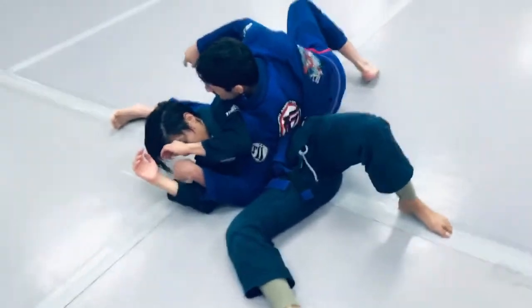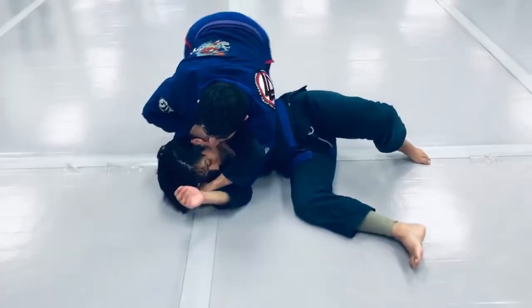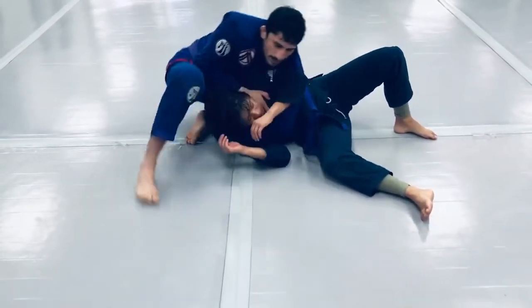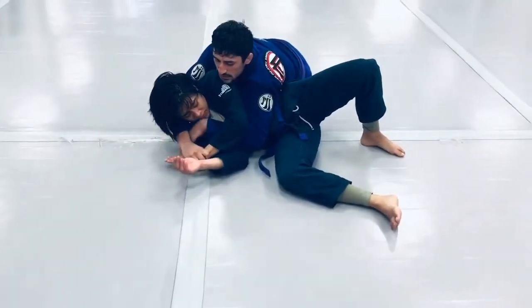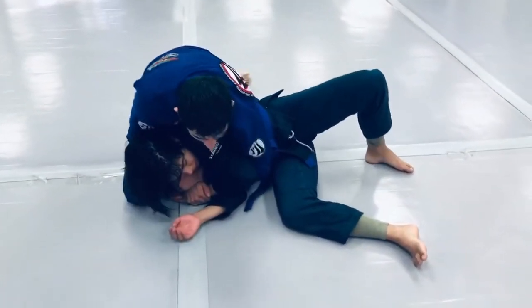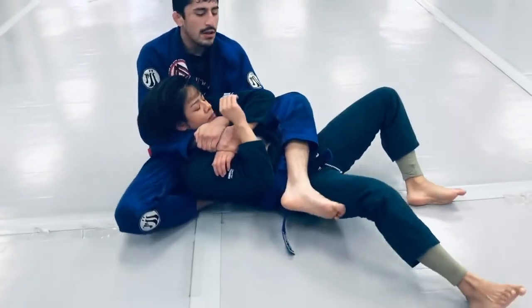Number one is the Ezekiel — punch, grab the sleeve, load up on my person, right, swing to the side. Sit back. If that doesn't work here — she's defending already — I grab the wrist, punch. Now we're in the Hickson position. Load it back up, turn them up, snipe the right leg. Left leg goes behind for my body triangle.